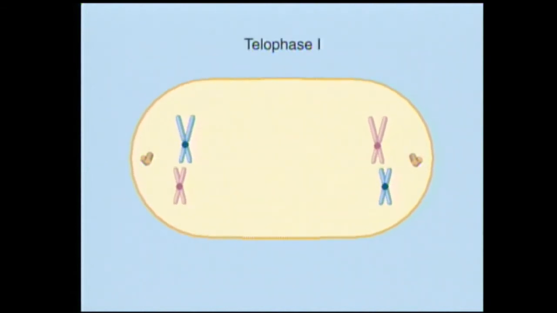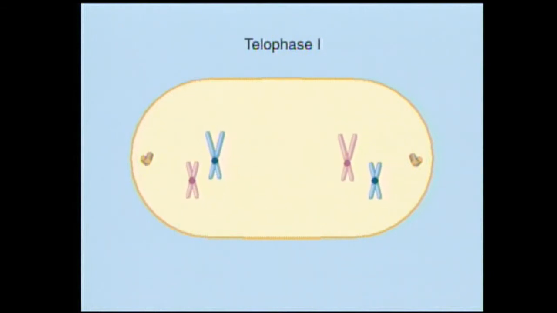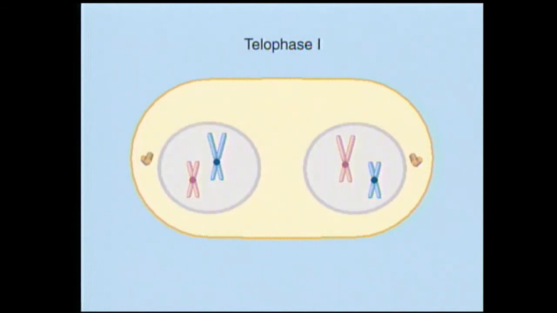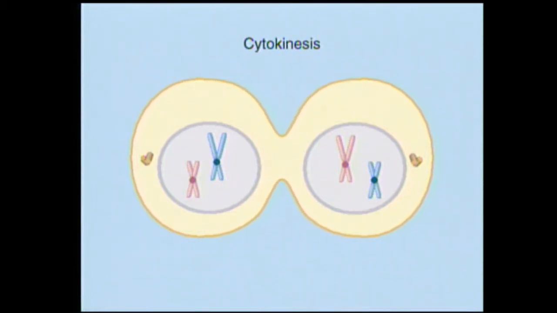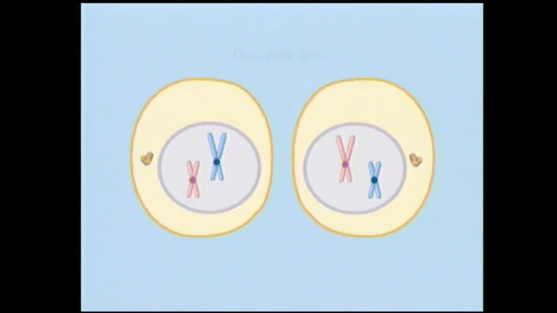The fourth phase of meiosis I is telophase I. The nuclear envelope forms around the new sets of chromosomes. Cytokinesis begins when the cell membrane starts to pinch the cell's cytoplasm in half. 2 new daughter cells are formed. Each daughter cell is haploid. It has half of the chromosomes found in the parent cell. In preparation for another cell division, the centriole pairs duplicate. The chromosomes do not replicate.